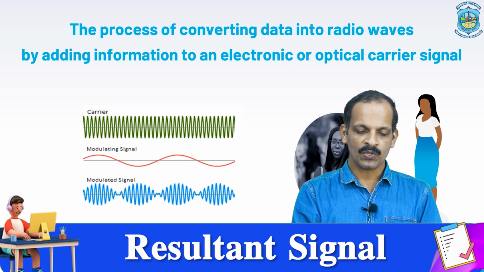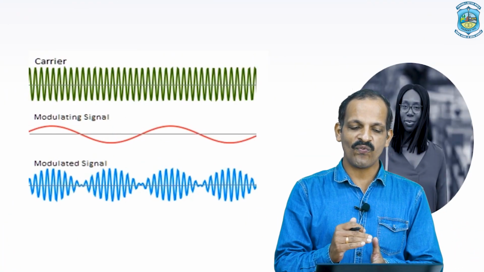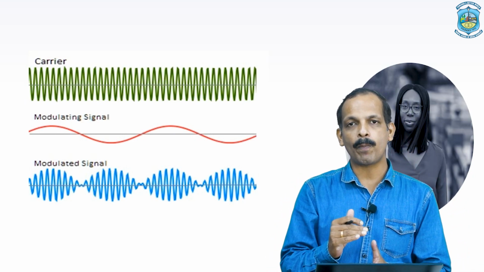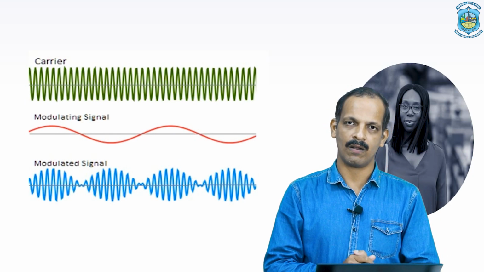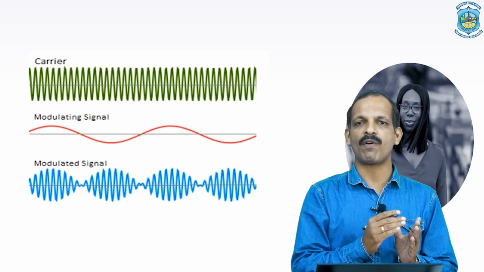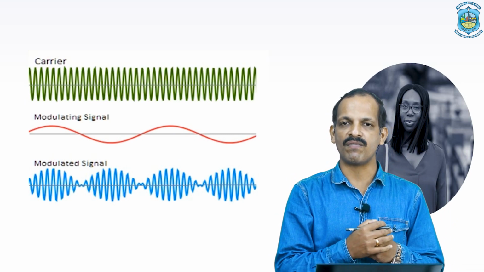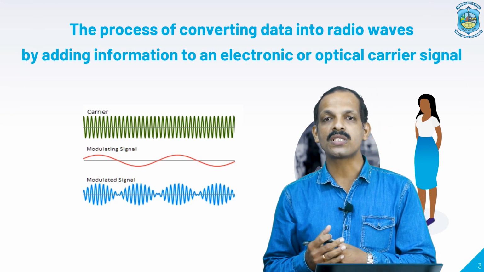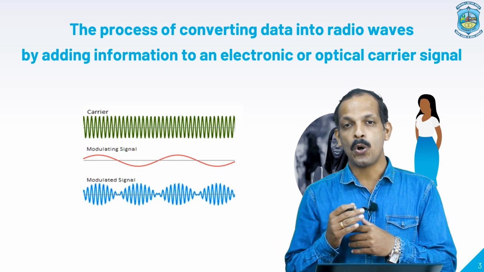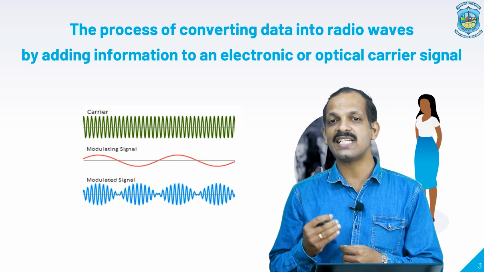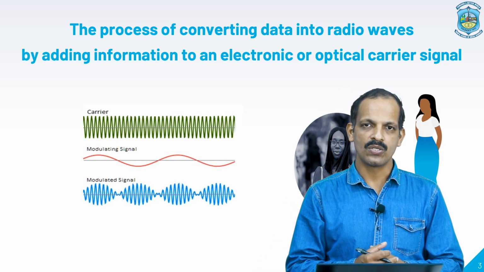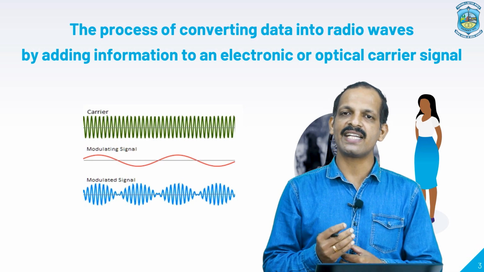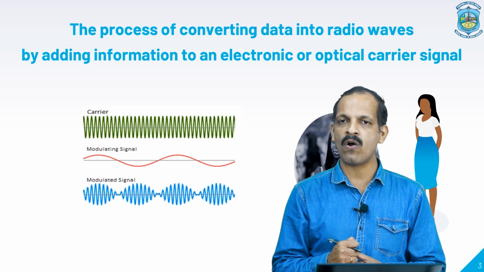Here you can see that with respect to the amplitude variation of the information signal, we are changing the property of the carrier signal. Already we know that we will get an information signal from the system or different types of sources. But in the case of the carrier signal, we need an oscillator. Inside a modulator there will be an oscillator, a device which can generate a carrier signal. With respect to our need, we can give a proper configuration, then we can develop different types of strong carrier signal.